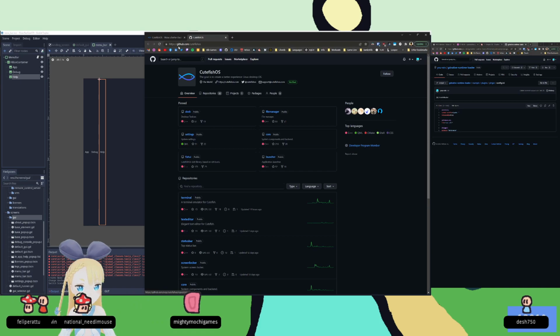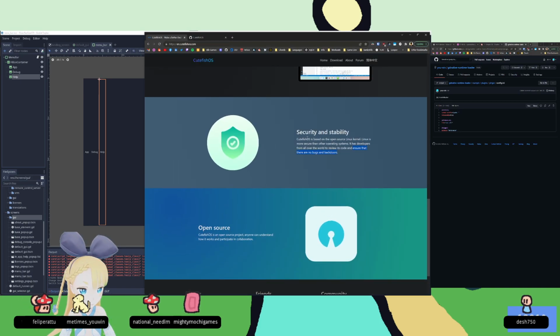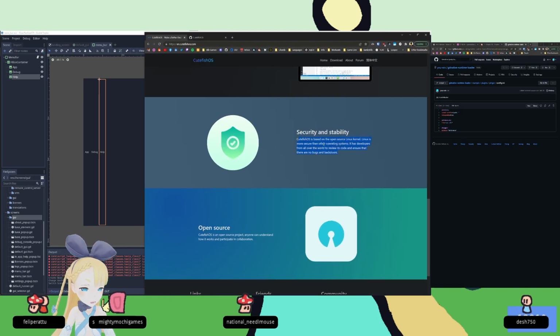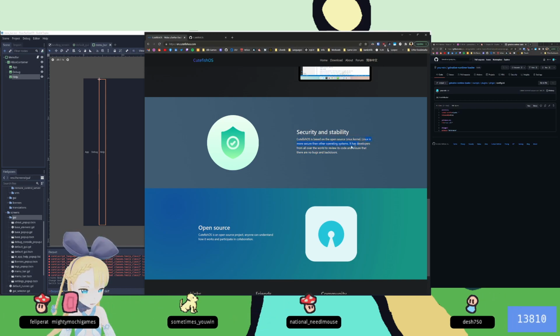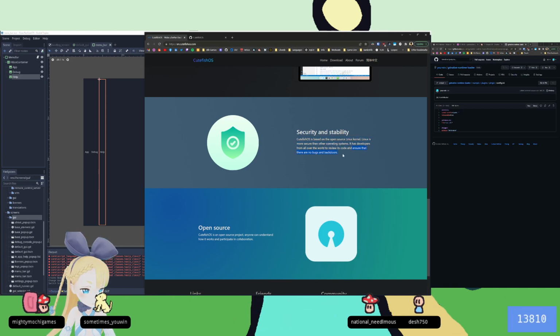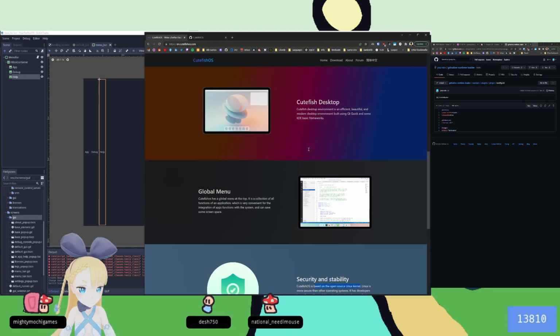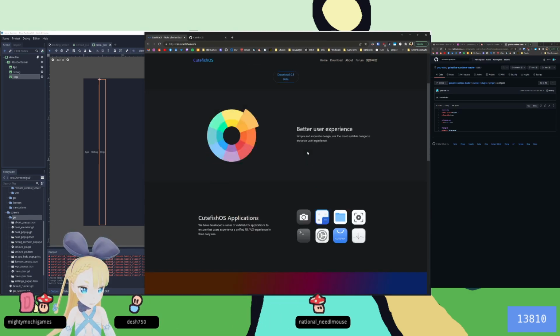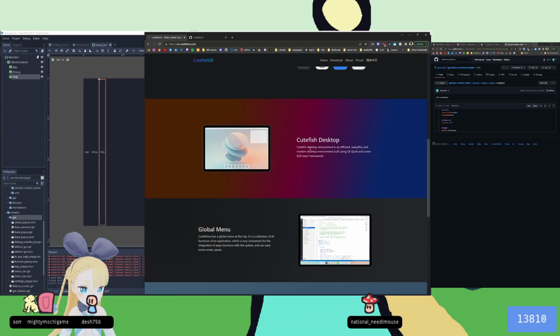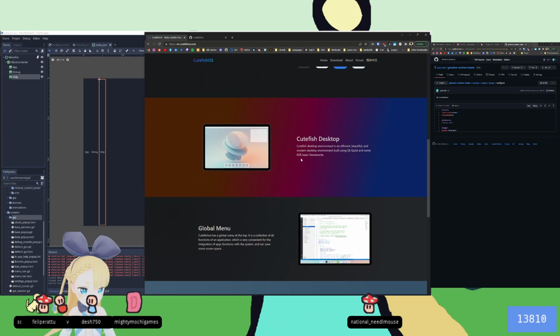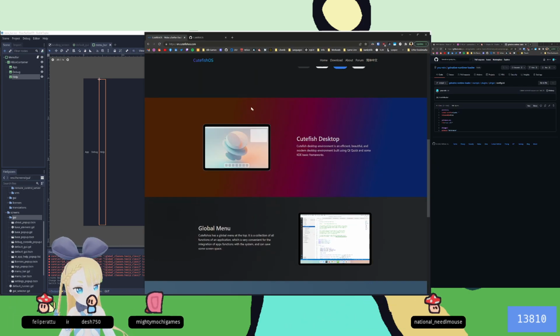But I don't agree with anything that just lies to you. So this is false. This is not necessarily false, but is misleading. And then this is also somewhat misleading as well, since it doesn't tell you what it is. I guess if it's going for like user ease of use, I suppose. Like most users don't care about the kernel version that they're using.